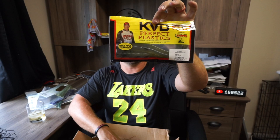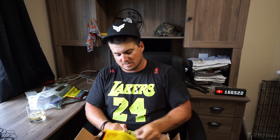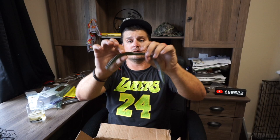All right, a couple more things. I picked up some Strike King bullworms in this new color. This is the bullworm 8-inch in the Moon Juice color. This is also in the Moon Juice color. Look how big this bastard is right here. Woo! Thing is freaking giant and sexy. Might look too big to a lot of people. Some guys have freaking crushed them, like 30-pound bags on Kentucky Lake on that guy right there. So it does get bit. It's not too big for fish. I'll tell you guys that all the time.